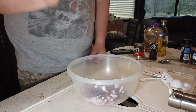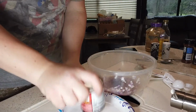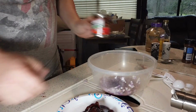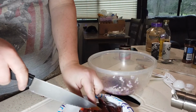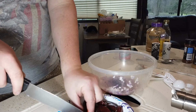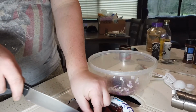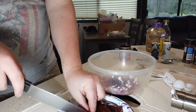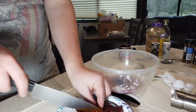A teaspoon of salt, about a teaspoon of black pepper, and a can of Chipotle peppers in adobo sauce. I've started kind of not using the peppers in the adobo sauce as much, just because you're supposed to put that in a blender and that helps with all that, but we don't have a blender, and so I cut it up. The one thing I will say about this recipe is the adobo sauce actually makes the whole recipe, so I can't leave it out.